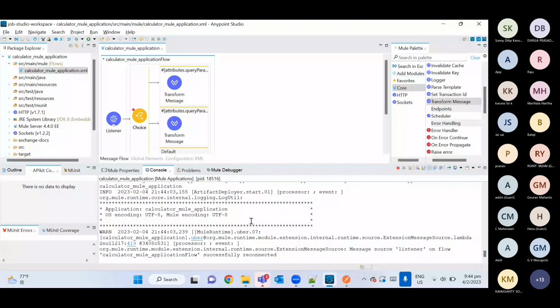So, is the deployment started and completed or not? Let me do it again. As I mentioned, using this you can terminate the build process. Okay, I terminated it and I will build again.